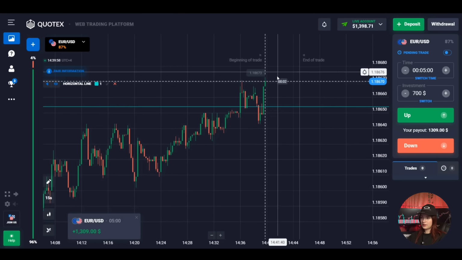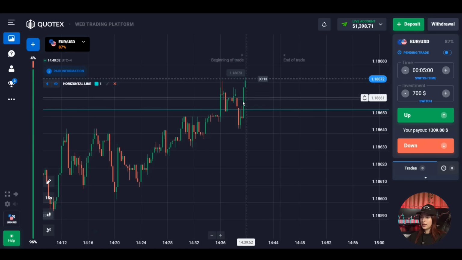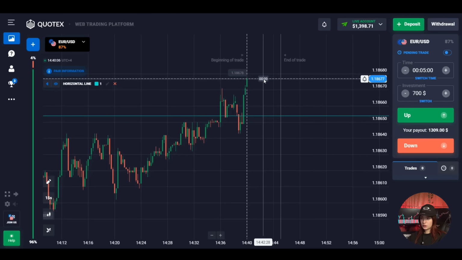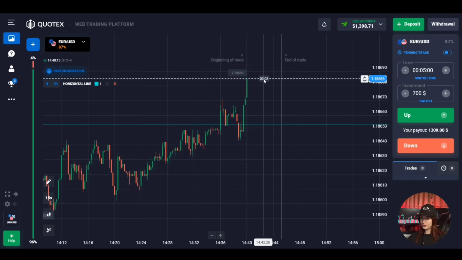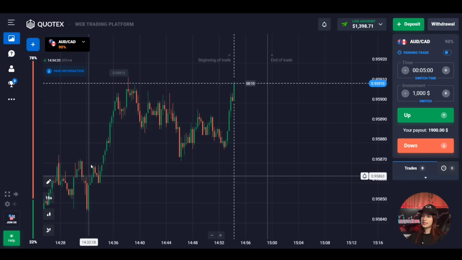So guys, as you can see, the price still continued to move up. In fact, the resistance level was still broken and we got the profit. The bot turned out to be right again. It correctly managed to predict the further movement of the chart. Guys, as you can see, the bot signals combined with technical analysis work well, and I suggest that we continue our trading session.